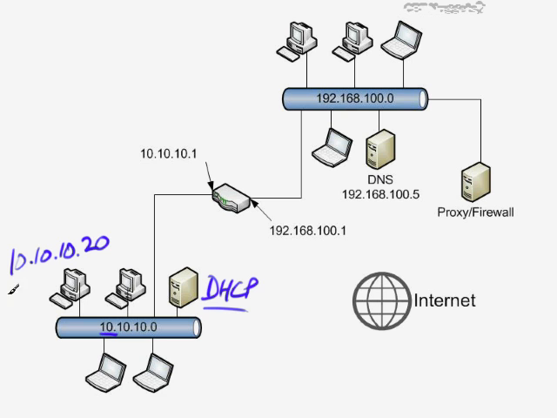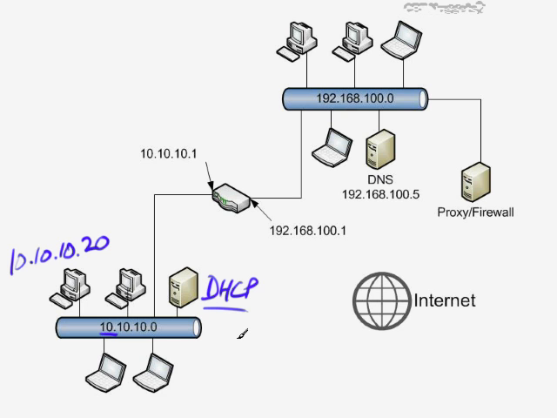Now, the only time you'd need to statically configure that, like I'm going to show you here in a moment, would be if you wanted to make sure that a specific computer always had the same exact IP address. Because DHCP servers have leases, and that may only be a few days, and then that lease expires and it might renew a different IP address than it had before. But if I have a computer that I always want to know is an exact specific IP address, then I can set a static IP address for it. Now, in reality, you can also use something called a reservation in DHCP, but that's beyond our scope.